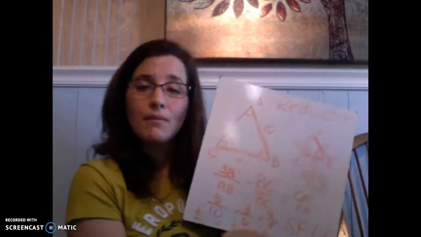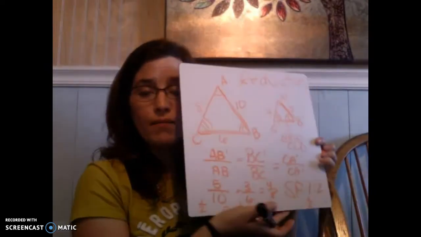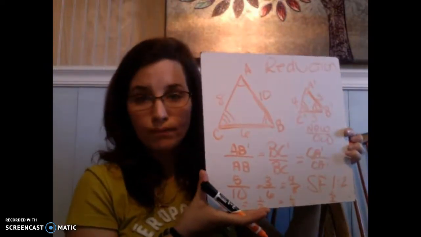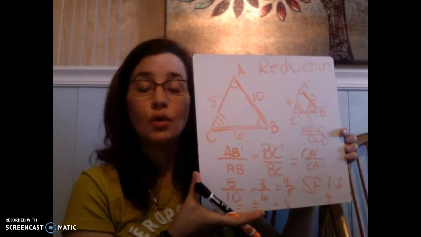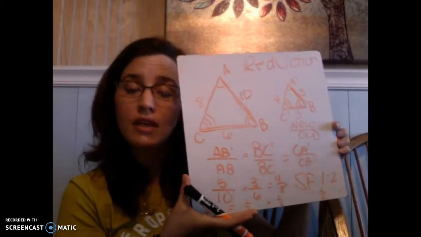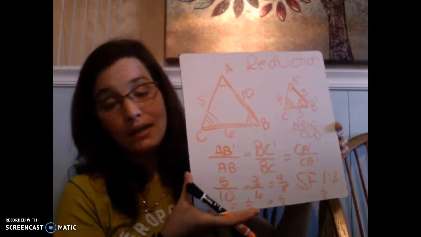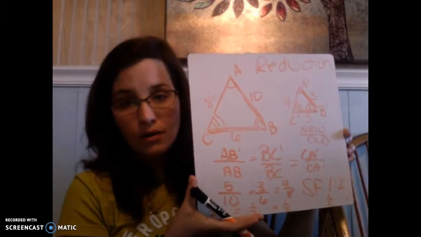So sometimes you're going to be asked, hey, is it an actual dilation and the side lengths don't reduce to the same amount? And this is how you check, and you say, no, it's not, because they don't all reduce to the same amount. Okay? All right, so let's look at another one.